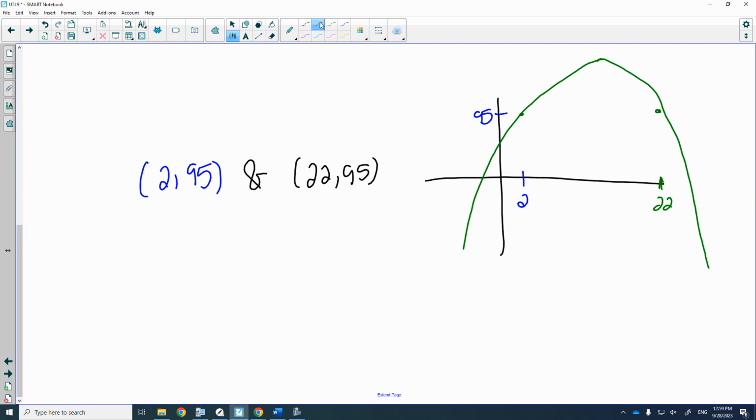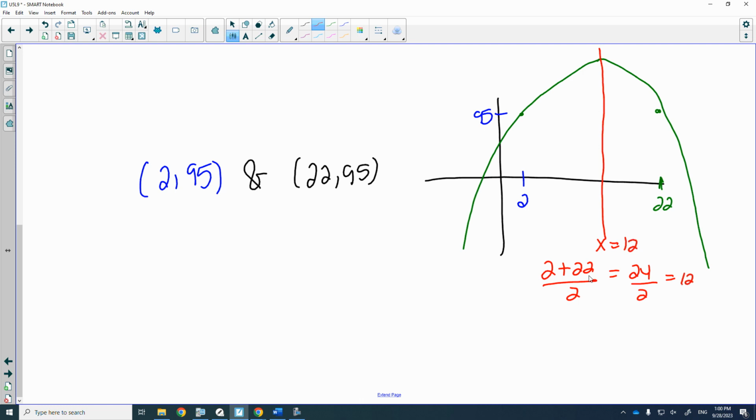Okay, so my axis of symmetry is dividing these 2 in half. So the math that you could do is you could do 2 plus 22 and then divide that number in half. So 2 plus 22 is 24. 24 divided by 2 is equal to 12. Okay, so x is equal to 12. Is that how you did it, sort of, or how did you do it? Oh, okay, you did even more complicated. To me, this is the easiest. You just take your 2 x coordinates, add them together, divide it by 2. That will give you the average, right?